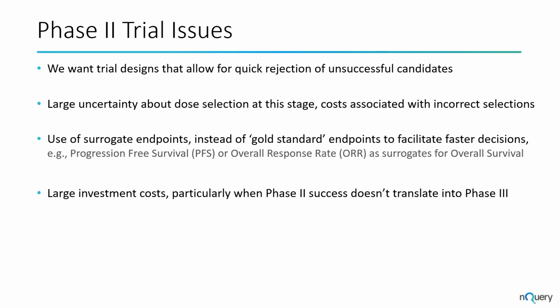As I mentioned earlier, there are large investment costs associated with phase 2 trials, which is further exacerbated by the fact that despite phase 2 being such a large filter, there is obviously still no guarantee of success at phase 3, and approximately 42% of all phase 3 trials fail to get approval. So due to these costs, many therapeutics will fail to progress just due to a lack of commercial viability.